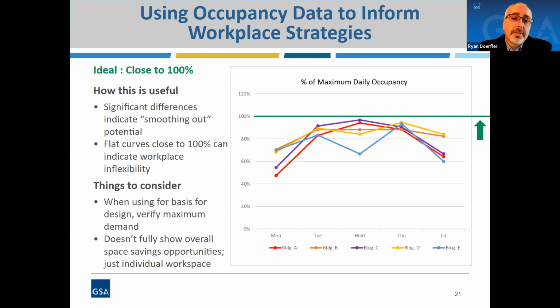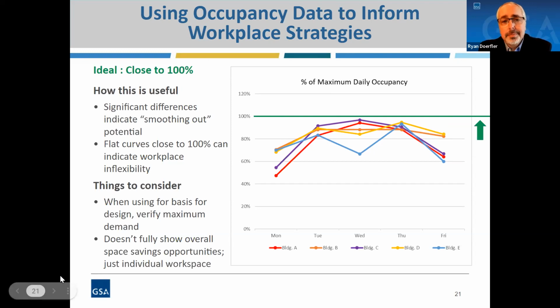Just like the previous graph, just looking at this and your current data and your current space doesn't really give you a good sense of what the overall space efficiency is. We're focusing, again, just on personnel, not on space. So not the sizes of the workstations or the offices, more along the lines of individual workspace seats without any consideration of sizes at all.